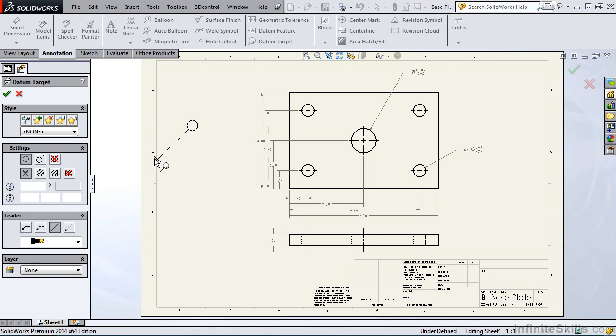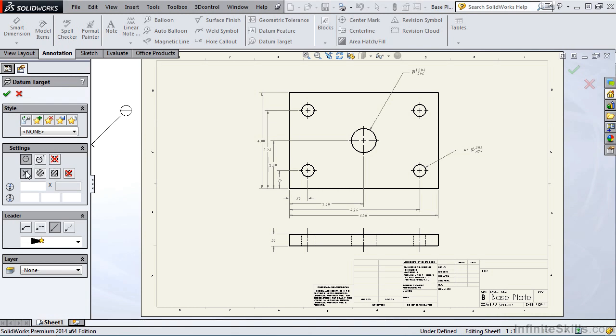In the property manager, under settings, I have three choices for this symbol. The first choice is keeping all of the data inside of the symbol. The second choice is placing the data outside of the symbol. And the last choice is not showing a symbol.